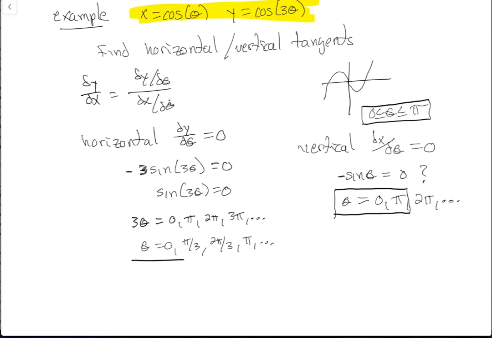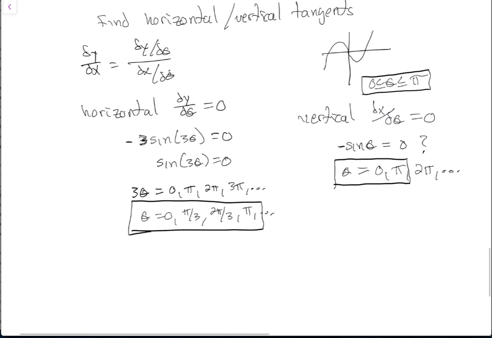And then, let me come back to our other solution. We had 0, pi over 3, 2 pi over 3, and pi. Now remember, for the horizontal, the pi over 3 and the 2 pi over 3 were really our only two solutions for horizontal. And if we look at the 0 and pi, that's where I'm going to have division by 0. So that's why the 0 and the pi aren't being included in those horizontals, because I have division by 0 at those points. So my tangent is undefined.